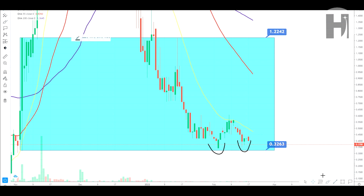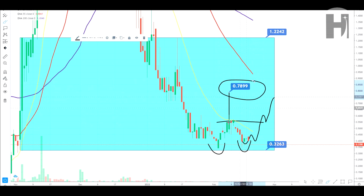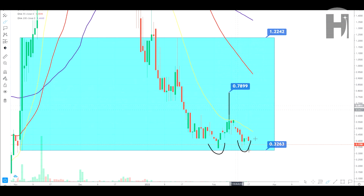So if I do take a trend line and let's target this pattern over here. So if potentially you start breaking to the upside and you start breaking the local high, which is over here sitting at 56 cents, where we got rejected from the 20 EMA. If you start breaking this high over here, okay, start recovering, breaking this high, you will be in a target to 79 cents because that is the target of the double bottom pattern. So this is potentially something that we're eyeballing.